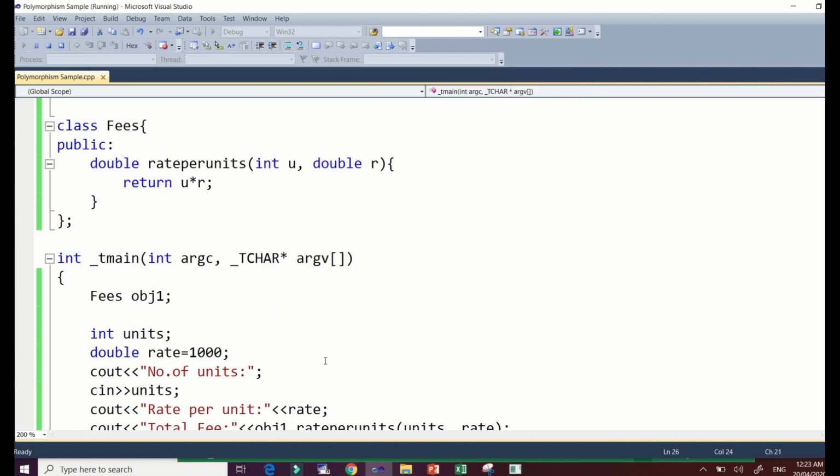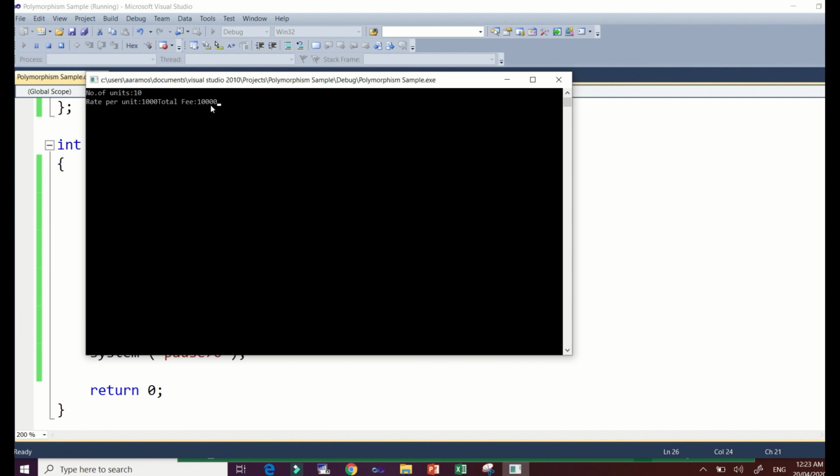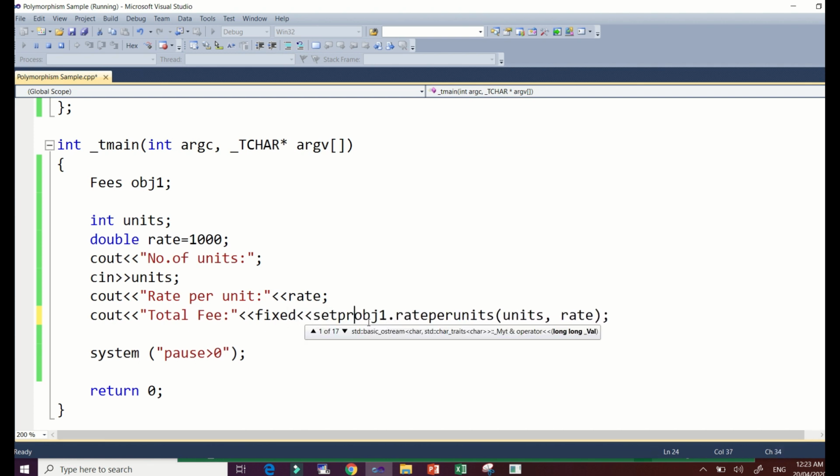As you can see in our output, you don't have decimal places, so we can apply some fixed precision here. Then fixed, then setprecision, to apply just two decimal places.